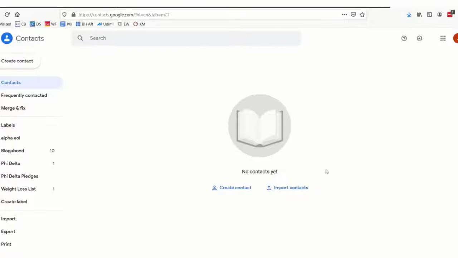So you can import contacts here and you can manage it with different labels, and we will create a label later on, and I'm gonna show you how. Then I'll show you where you can get emails, how you can sign up to make money sending those emails. And we will be using what's called affiliate marketing through a site called Digistore24 to actually email people and make money from doing it.